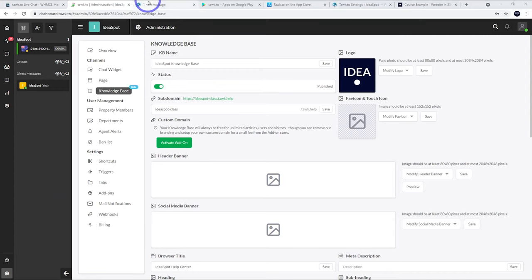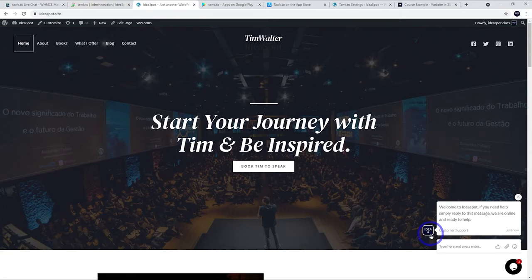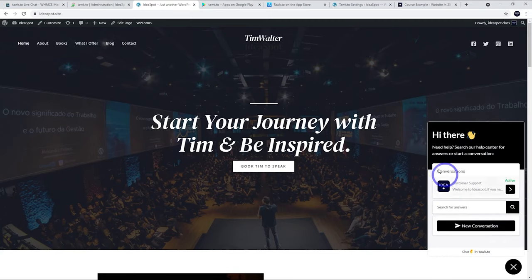The reason we want to have a knowledge base is because when we are using our chat, we can see our little icon is there. That's pretty good. But when we go to our customer support, you can actually search for answers. So I'd recommend putting your top 3 to 5, at least, most frequently answered questions as articles in your knowledge base. That'll actually save you some support time as well.